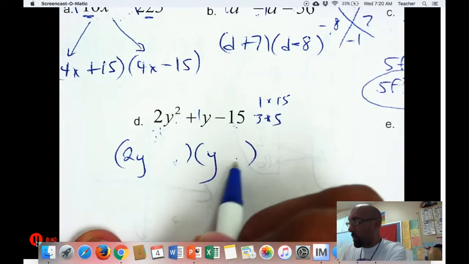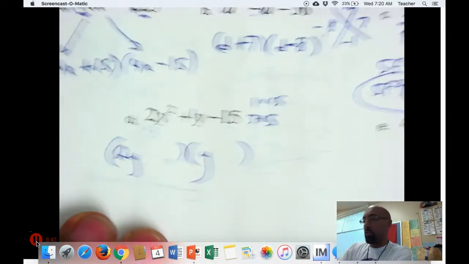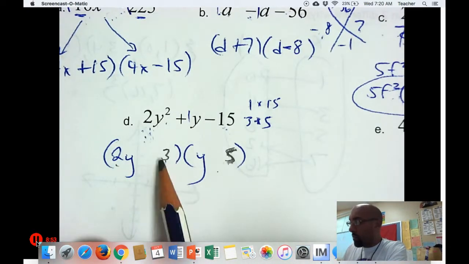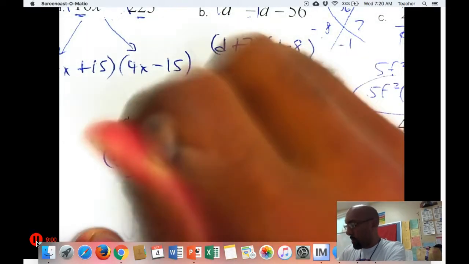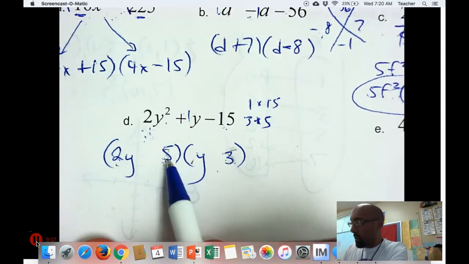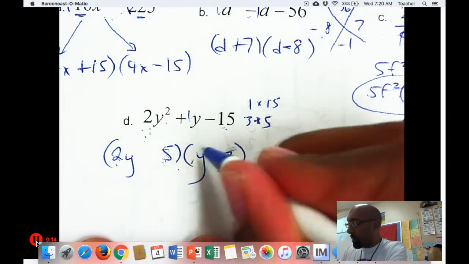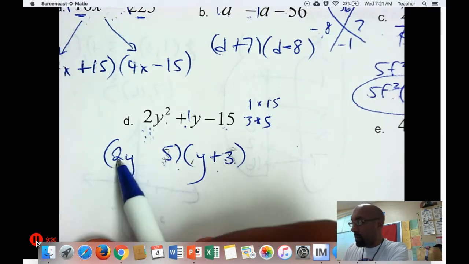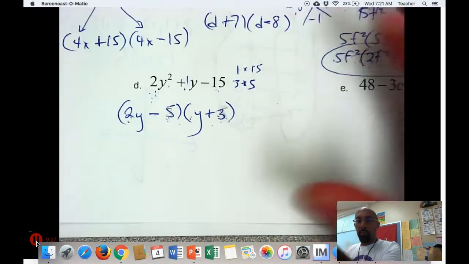So I have to think to myself, where would I put those to make that work? It's always better to do this in pencil so you can just erase it. So let's say I put 5 there, 3 here. Well, then 2 times 5 is 10, and 3 times 1 is 3. So 10 and 3, I can't make 1, so I'm going to switch them and put 3 here and 5 here. 2 times 3 is 6, and then 5 times 1 is 5. 6 and 5, I can make 1. But one of them has to be negative, and it has to end up being positive 1, so that means the bigger number, the 6, I want to be positive, so 3 times 2 is 6, and then minus 5. And there it is.